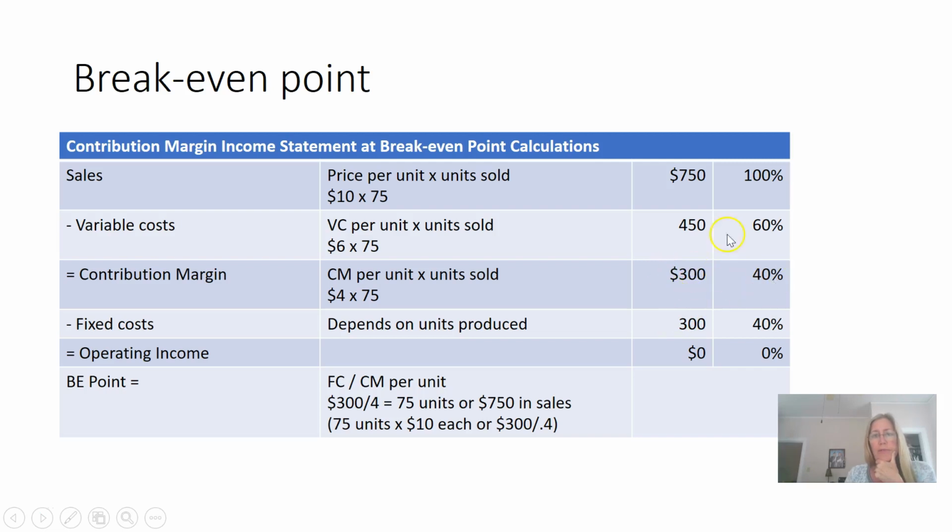So that's exactly 40%. That's why this formula right here works. Right? This is 40% of sales, so that's why you get 750 there. So either of these two approaches works to get the 750 top number. So you know the top number, you know this number, you know this number, you know this number, you got it all figured out. Right?